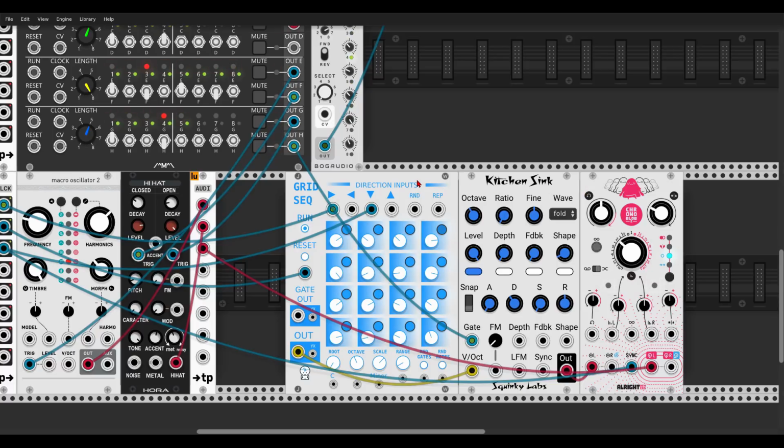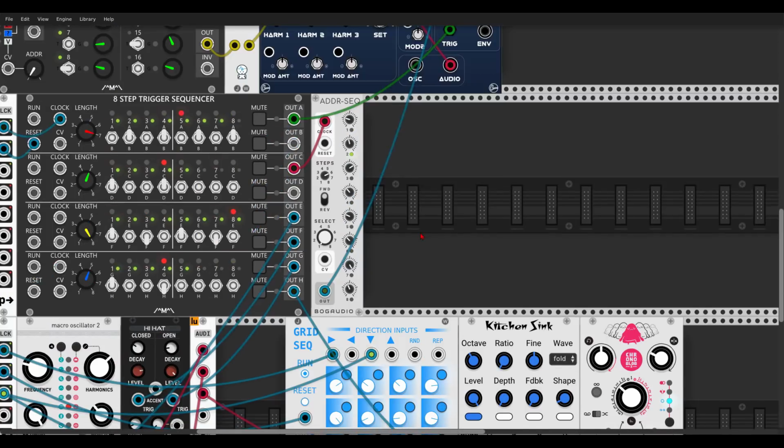Again, I have the pitch coming from one sequence, so from the grid sequencer, but the triggers are coming from a different sequence. I have it coming from, again, the trigger sequencer. So let's have a listen to this.